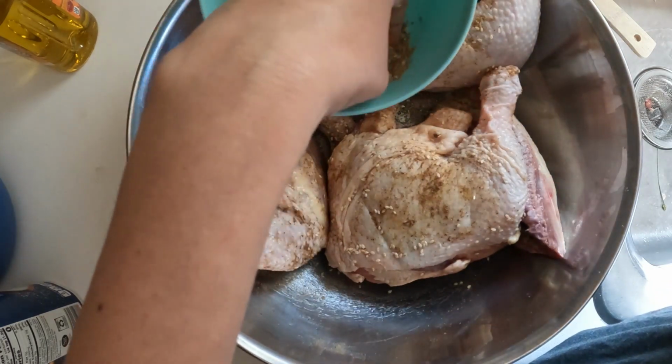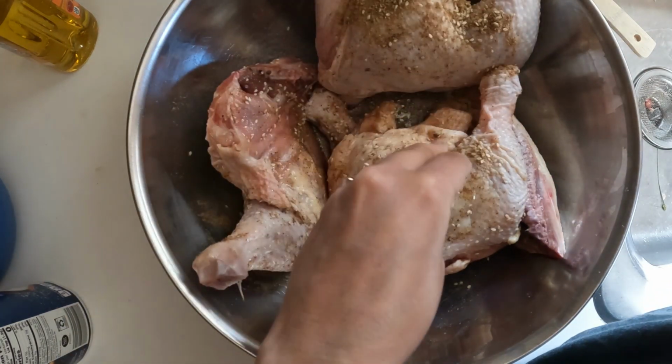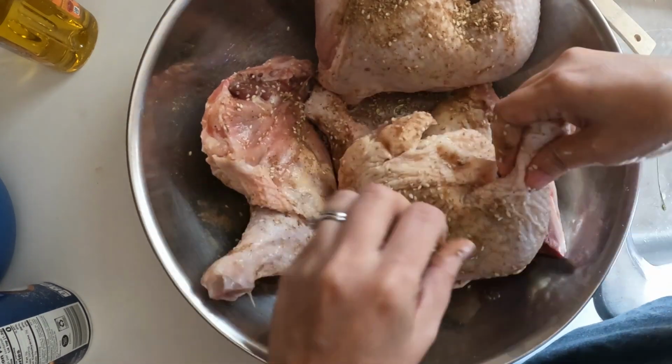I've lost track of which is my wet hand and which is my dry hand. Don't ask how I did that.